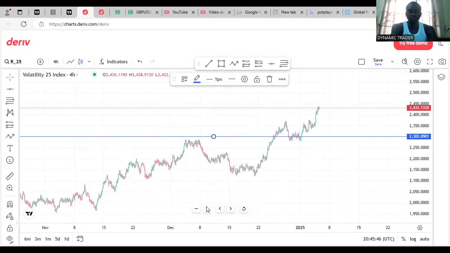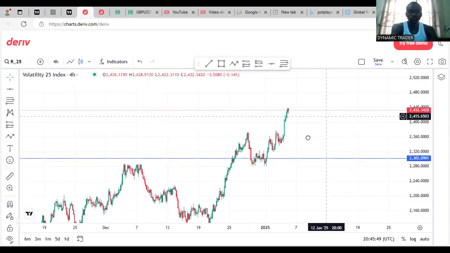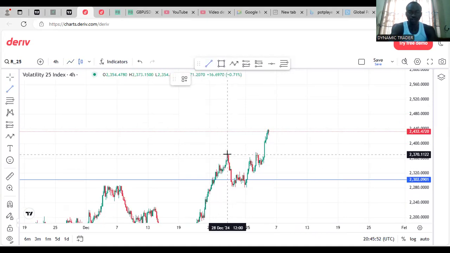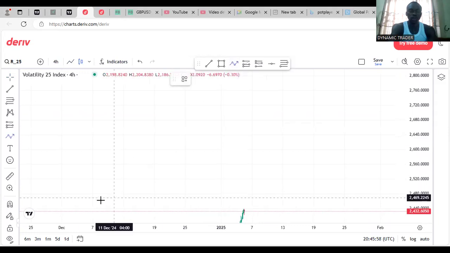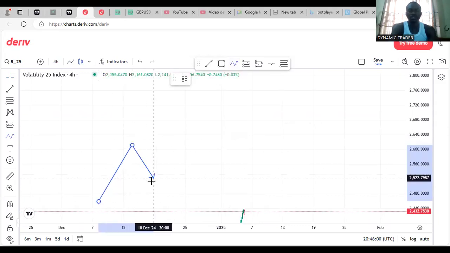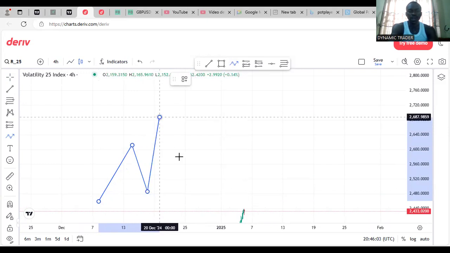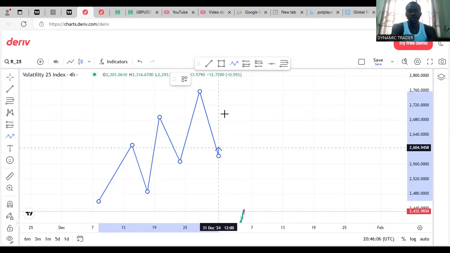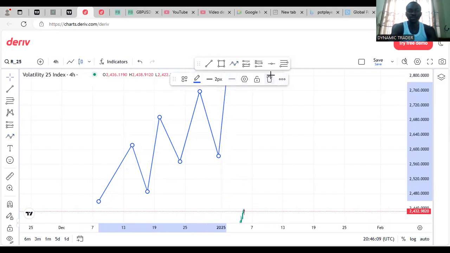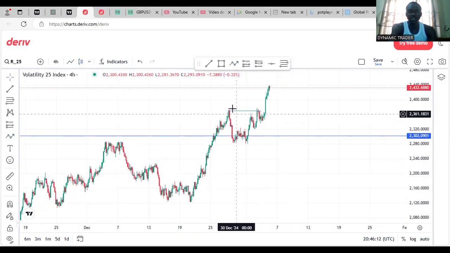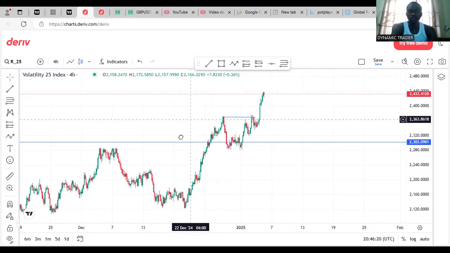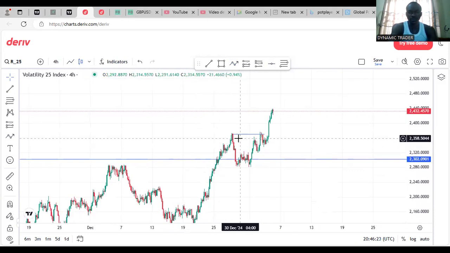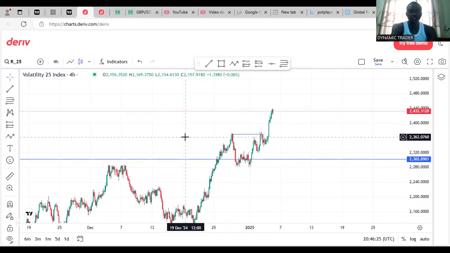As an SMC trader, this is what I will do. I've already seen what we call a break of structure. For you to know that the chart is bullish, it has to be creating a series of higher highs and higher lows, higher highs, higher lows, higher highs, and higher lows. That is what the market is doing at this point in time. It has created a higher high, higher low, higher high. So it has to create another higher low to continue to the upside. So we have to see that the market has respected this and it's going.